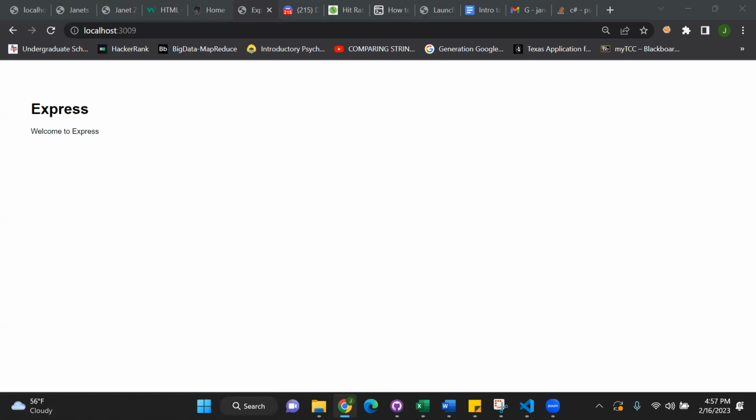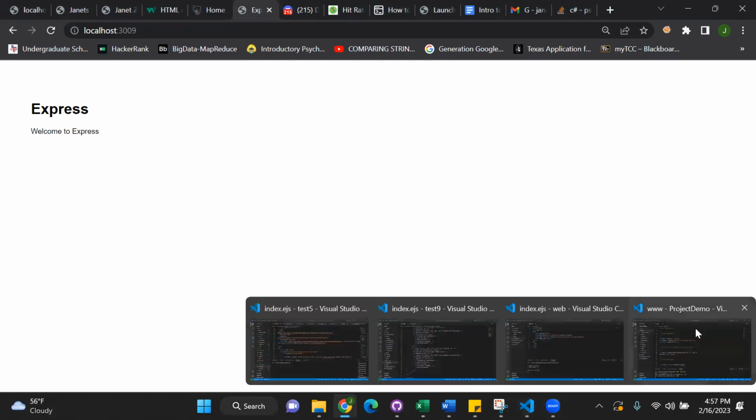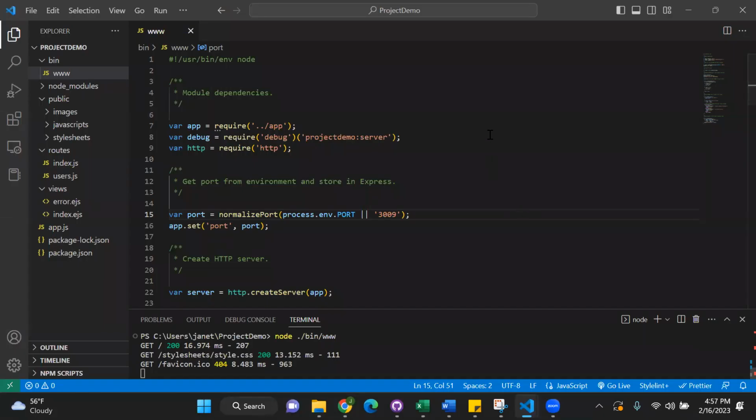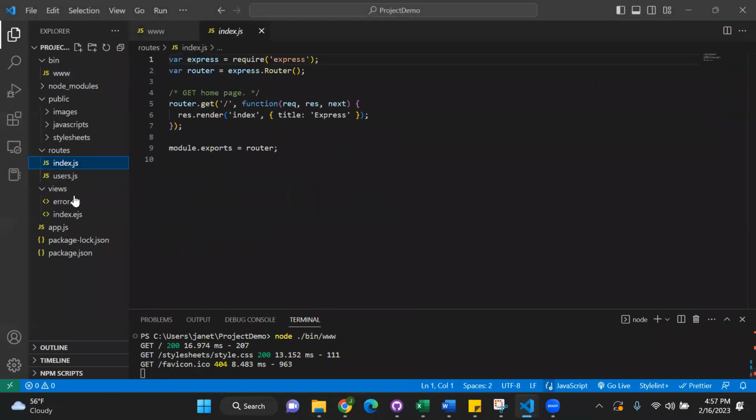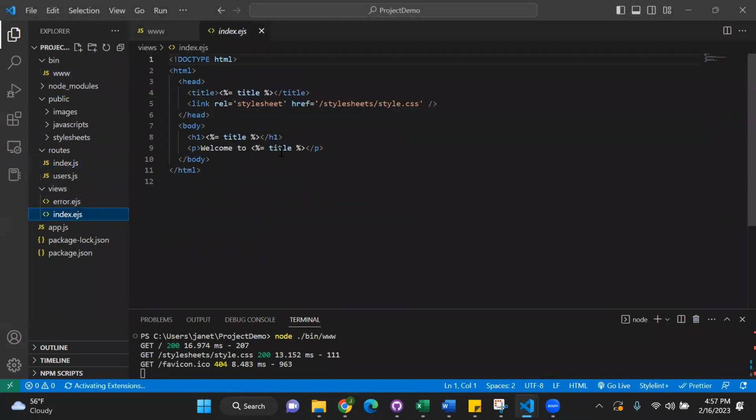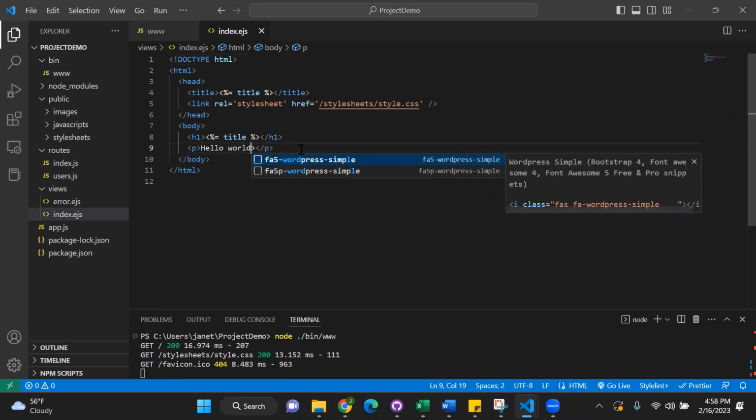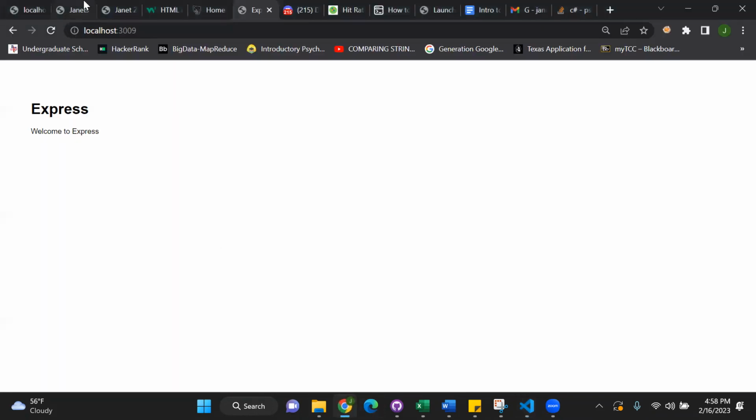Okay, so now we're going to do something very magical that I think every person has to do when they start web development. We're going to type hello world. What you're going to do is go to this index.ejs file, and in the p tag, delete this and type in hello world, and then go back to your browser and refresh.